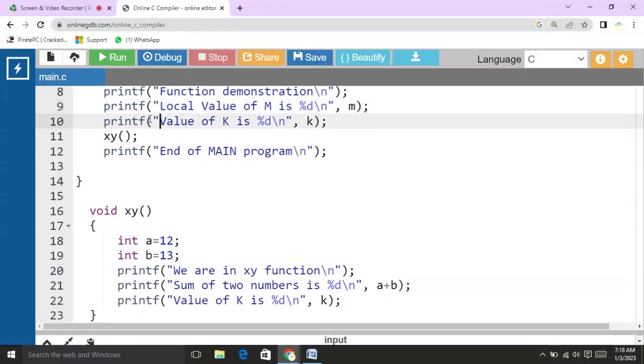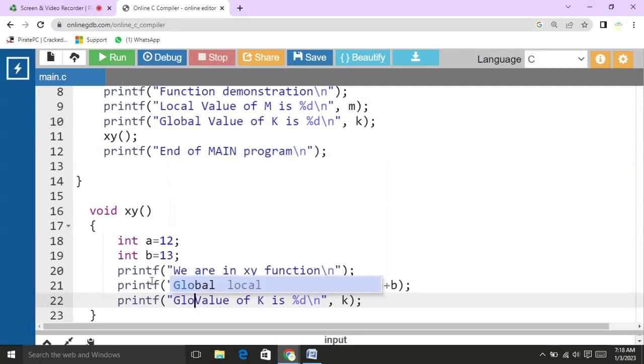This is the global value. So how are we going to use the global value? This is also the global value because k is declared globally. Global value of k.